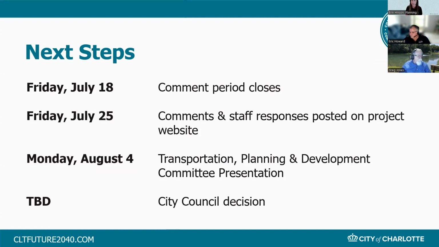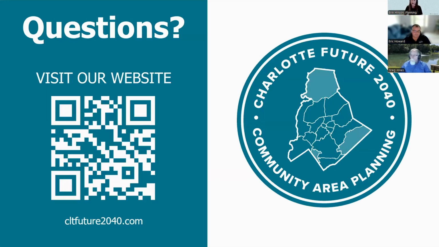So all of those responses and comments will be posted on our project website on July 25th. We will present to the Transportation and Planning Committee on Monday, August 4th, and then the City Council decision for adoption of these plans is to be determined. So we hope that comes sooner rather than later, but we just don't know that date yet. So that is on the horizon. And then I will pause there for any other questions you have.